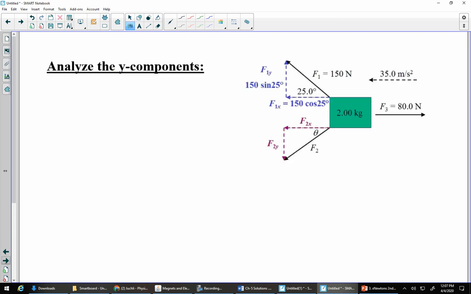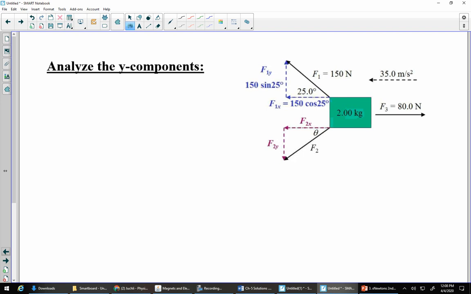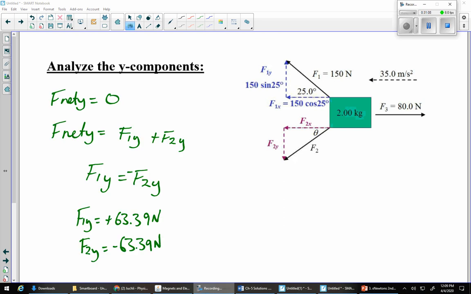So as I go through this, the first step with any of these components problems is to break them all into x and y components. Cool, so we see that done up here. That's no problem. If we wanted to analyze those y components, I'm just going to put the video on pause for a second to save you a bit of time. All right, back at it here.